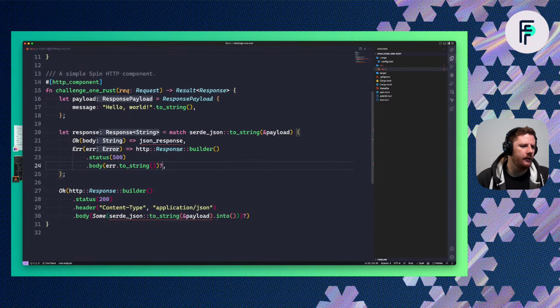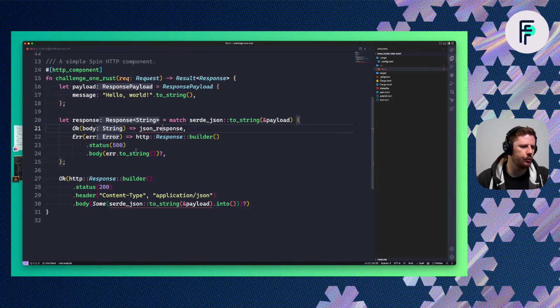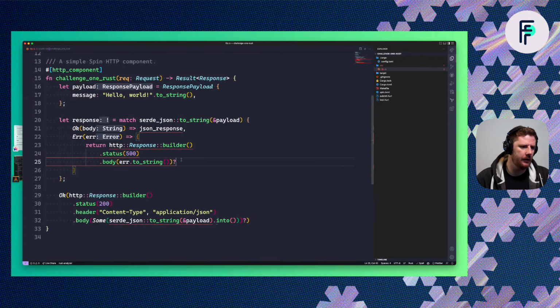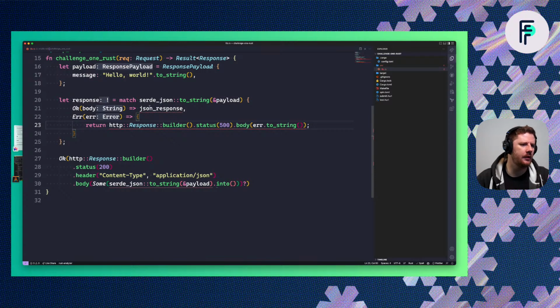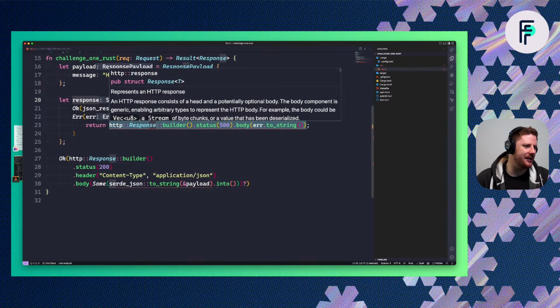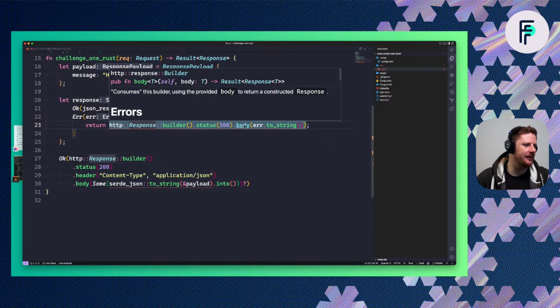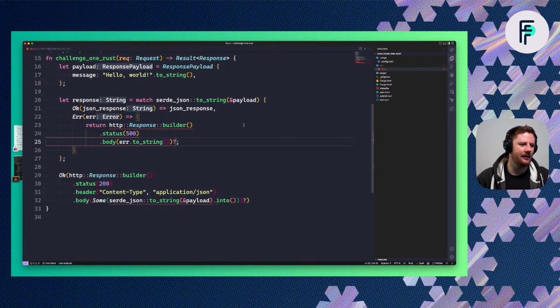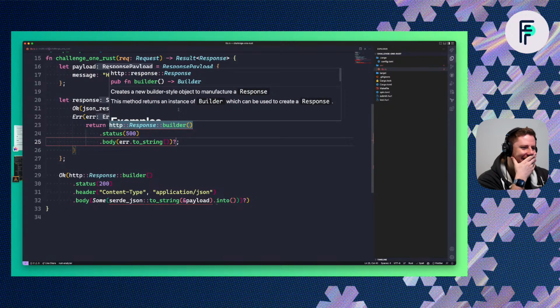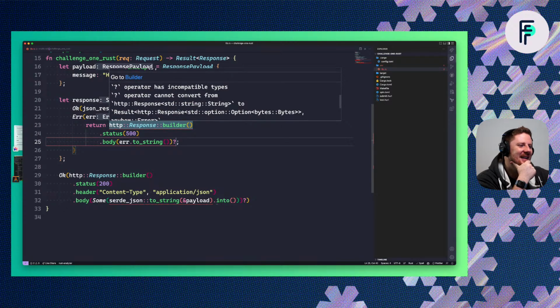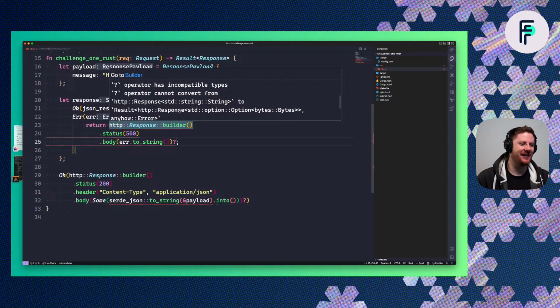Okay. Here, and this means our return. I'm still failing miserably. Body JSON response. So now this should update to say that we're passing back a string. This one is complaining because, and I said I was doing this because I knew Rust.